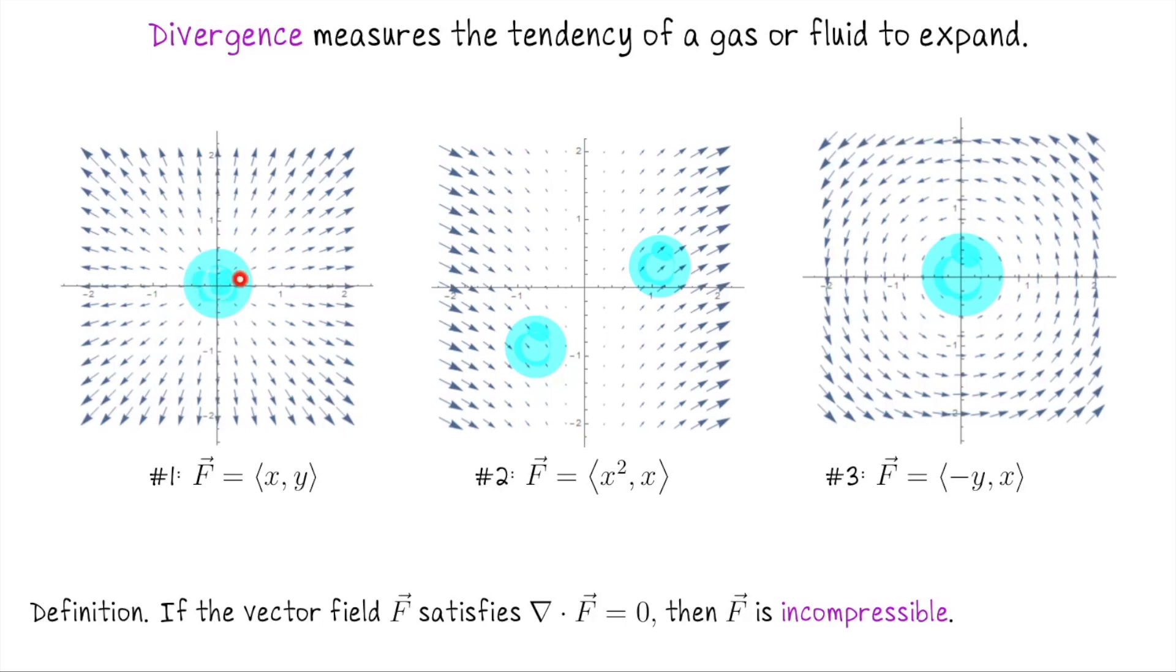If these vectors are stretching us outward in every direction, I would expect that blob of fluid to expand. In fact, that's going to be the case in the entire domain. What about this vector field in the middle? Let's do these two blobs one at a time. Start with the one in the third quadrant. Notice that we're moving towards the axis, and as we move left to right, the vector magnitudes get smaller. So I would expect it to get kind of scrunched up. In the left half of this plane, we should observe contraction. On the flip side, if I look over in the right half of the plane, one second later I would expect this parcel of fluid to look stretched, because we're moving up into the right and the vector magnitudes increase, kind of pulling us. So we would expect to see expansion in the right half plane.